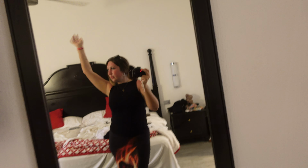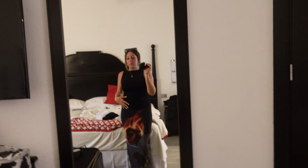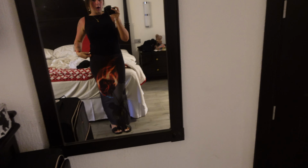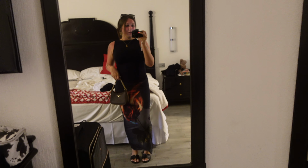Hi guys, so just got ready, going to have some food. Just thought I'd talk you through my little outfit of the night because I think it's quite cool. We have a little top from Zara. Then this is a maxi skirt, pencil skirt from Jade London. And then we have Primark little sandals on, which I think are pretty cute. Then we have these earrings from Urban Outfitters that I paired with it as well. And I think I'm just going to take my little, excuse the mess, Michael's bag with it, and I think this is going to be my outfit of the evening, so I'll take you guys along to see what I get for din dins. And yeah, peace out.